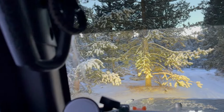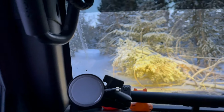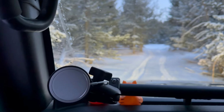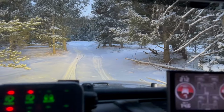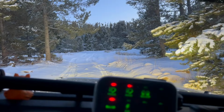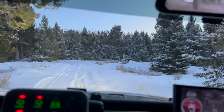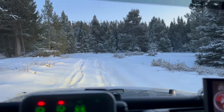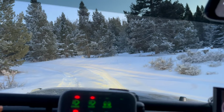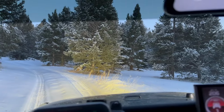I do have some recovery gear, but I didn't bring everything. I generally like to carry a couple gallons of water and emergency food, stuff like that. And I didn't grab that bag. So I grabbed all the other bag of just recovery gear. So yeah, I'm just going to go home. It's been fun. I've marked this on the map, so I know where I've been. And I'm going to continue this next time I go out. I'm gonna gear up, possibly grab some fuel cans, because you never know.